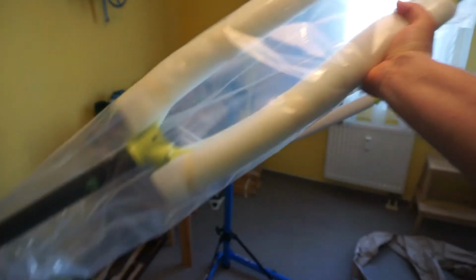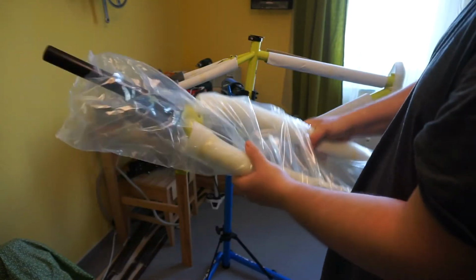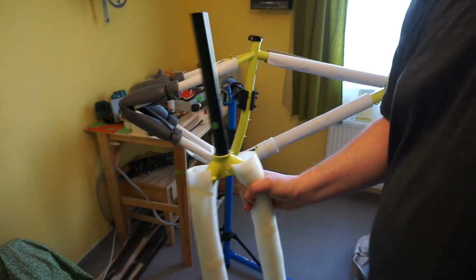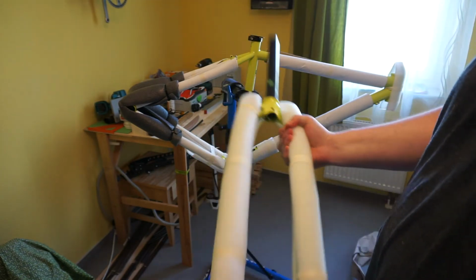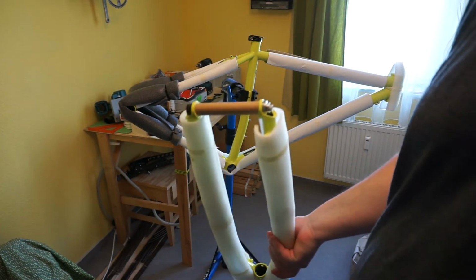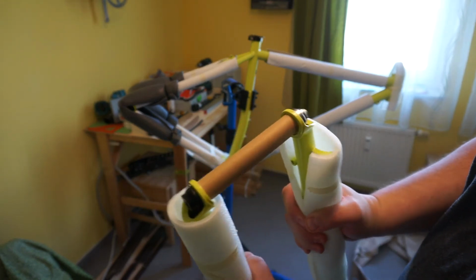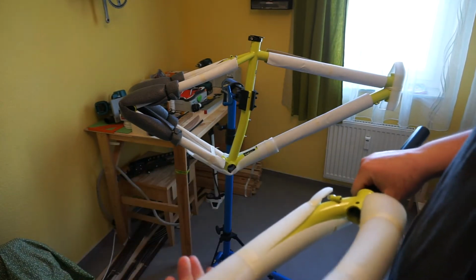So there it is, the fork. It's 1 1/8 all true, but it's got a 110 millimeter spacing, so it's a boost axle, and with the Surly axle. So yeah.